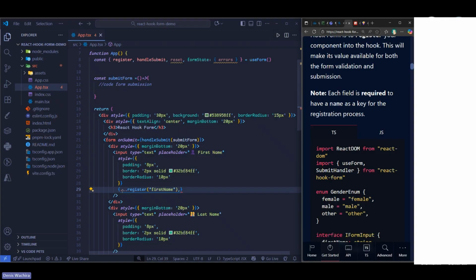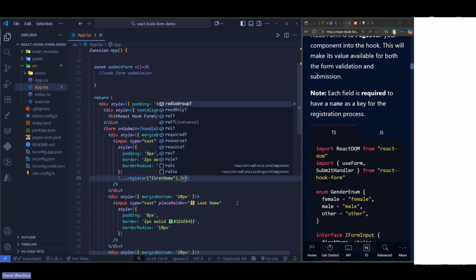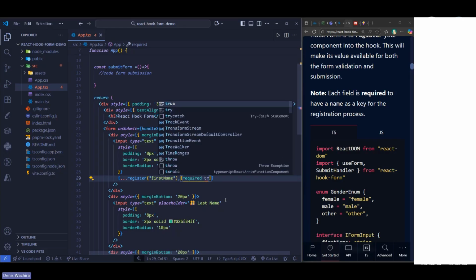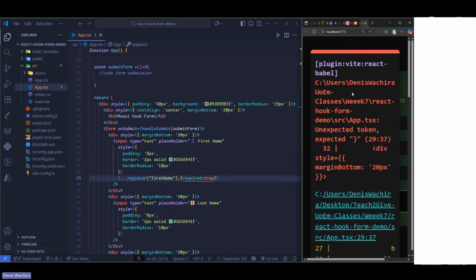In this register, we spread, we give it the first name, then after that we open a comma, then we open those validation patterns. So we open another curly braces, then call the required option. This required can be true, to make sure that the input has something added when submitting that form.